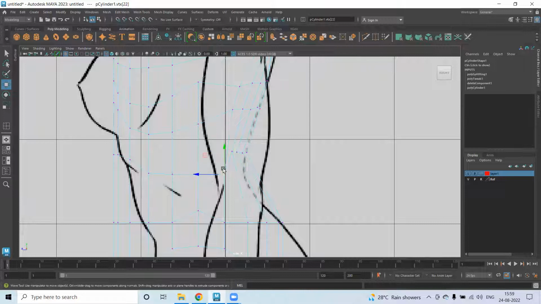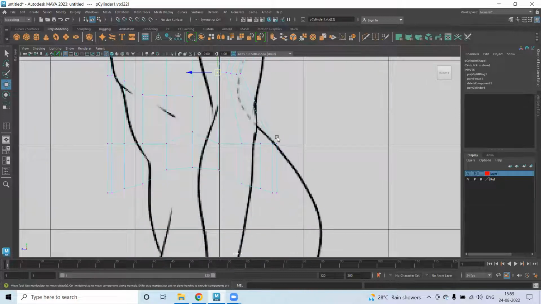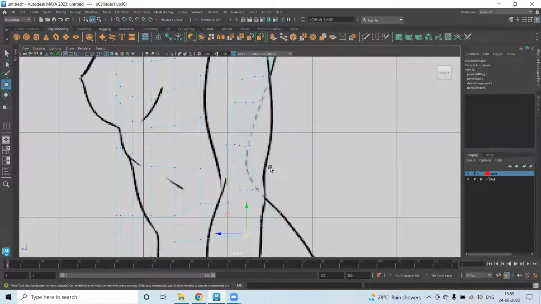The reference is so simple, you can work on it. Let's create a basic design, basic mesh or basic flow, for the front and back. Then you can take a call on creating the detailed one.